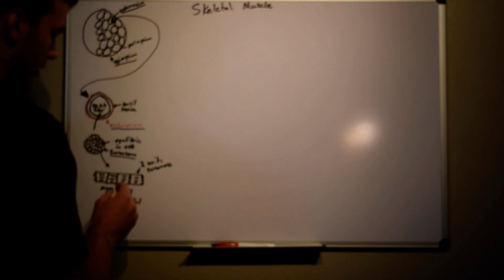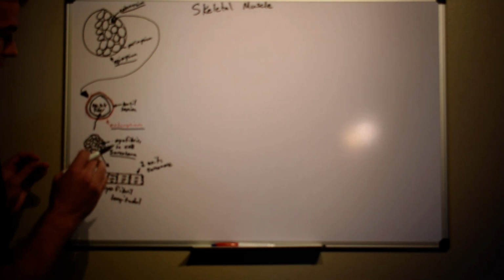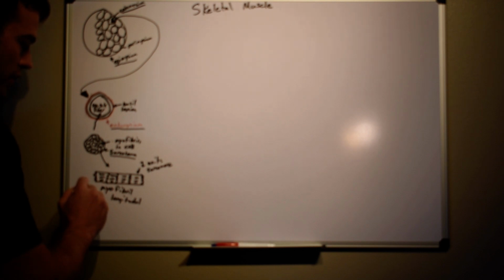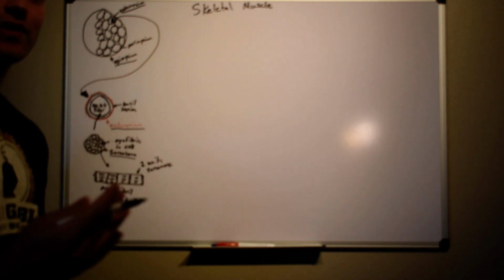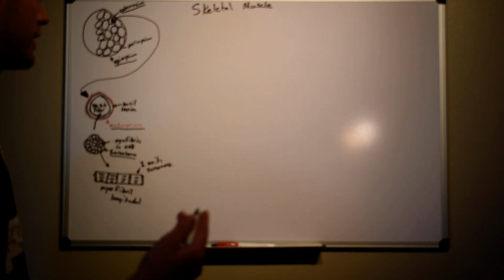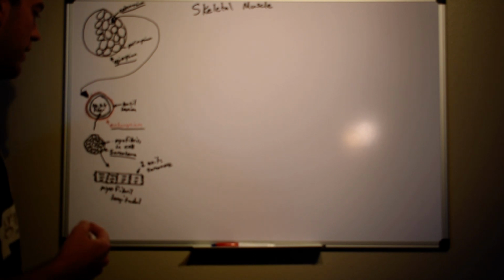Okay, so the sarcomere is, if we pulled out one of these myofibrils and laid it longitudinally, so we're cutting down this way in a bicep, we'd see it like this. And that's where you see the striations. When we went to anatomy and histology, we saw striations on skeletal muscle. That's where you get that.